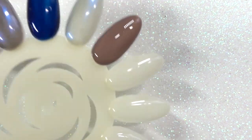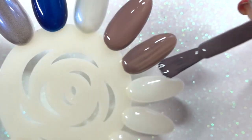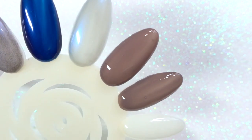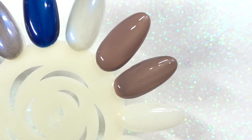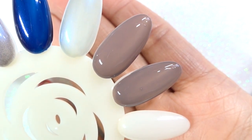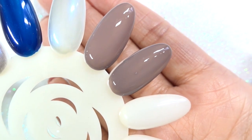All right, so I'm going to be swatching Merino Cool next, and I do have my Glisten and Glow brush. And as you can see, my bottle of Merino Cool is now a little bit thicker because I've had it for forever. And that is the comparison. Why does it do this? Maybe I'm out of my mojo, but looking at it, there's definitely a little bit more gray, and it's a bit darker than the Believe Beauty one, my Essie one, but they are quite comparable.